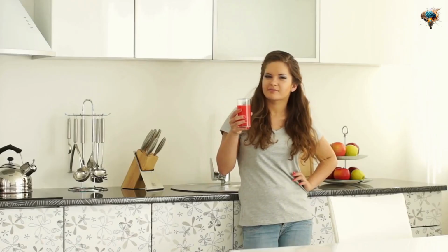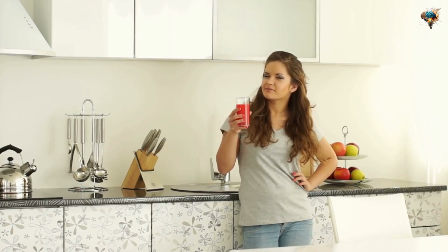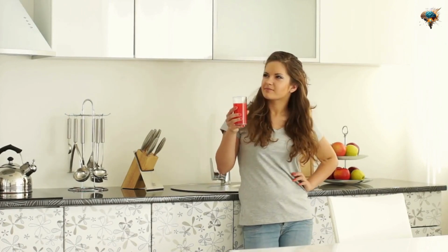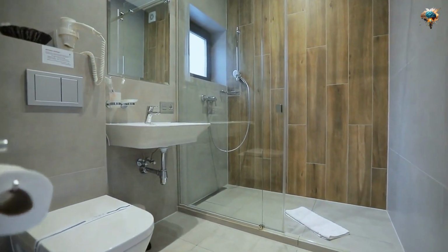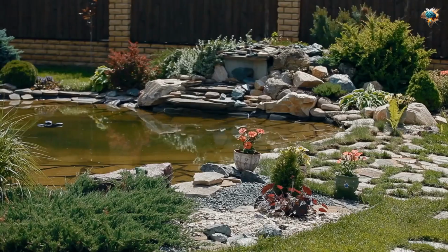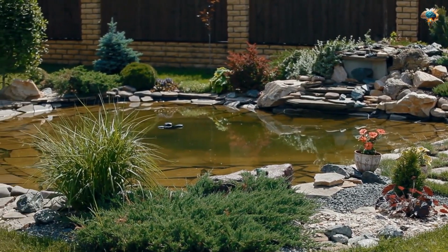According to Remodeling Magazine's Cost versus Value report, a minor kitchen remodel can have an average ROI of 72.2%, while a major kitchen remodel can have an average ROI of 63.6%. A bathroom remodel can have an average ROI of 64.9%, and adding a wood deck can have an average ROI of 72.1%. Landscaping improvements can also have a significant impact, with an average ROI of 100 to 200% for well-designed landscaping.